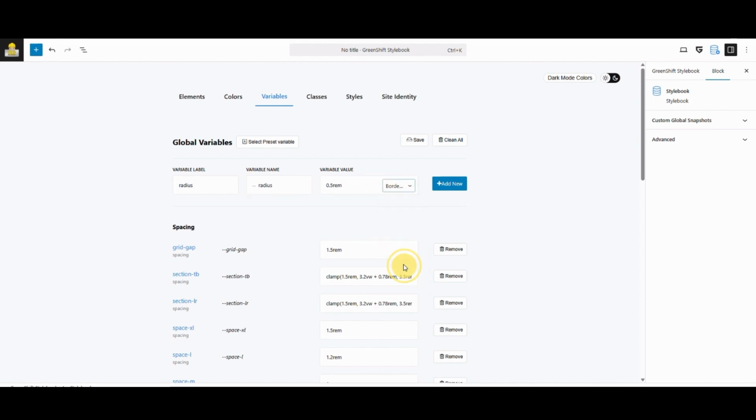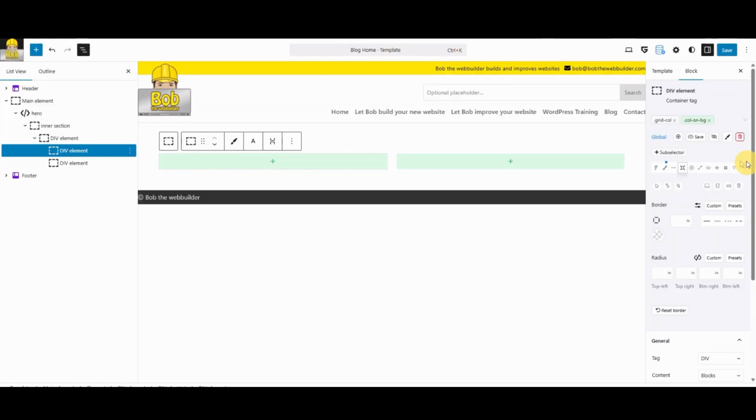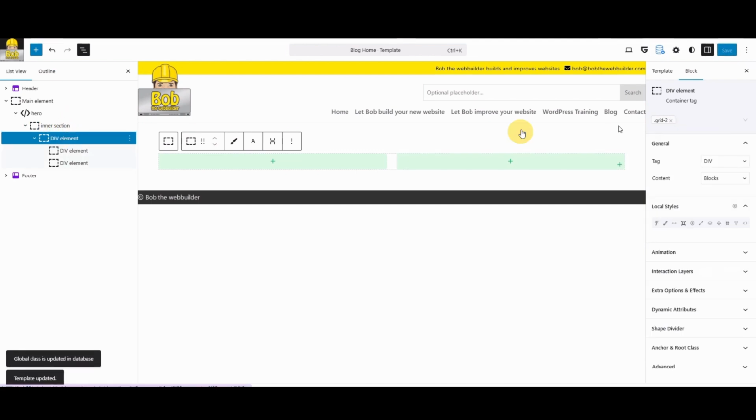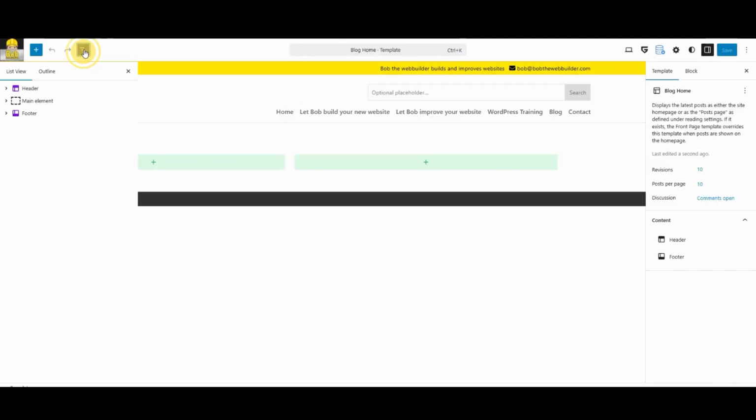Let's see, we have border radius as a type, so we can just use that. Okay, save and save. Let's see if we have saved this to be sure, and refresh the builder again.